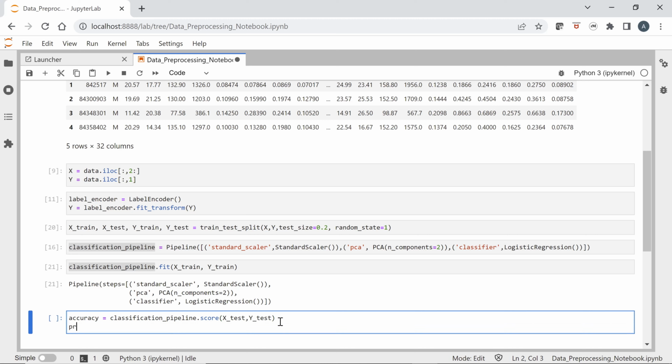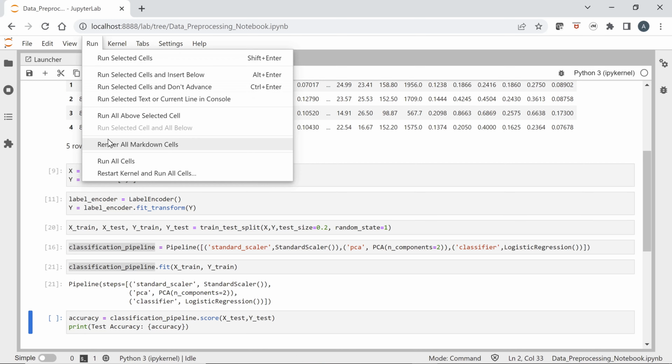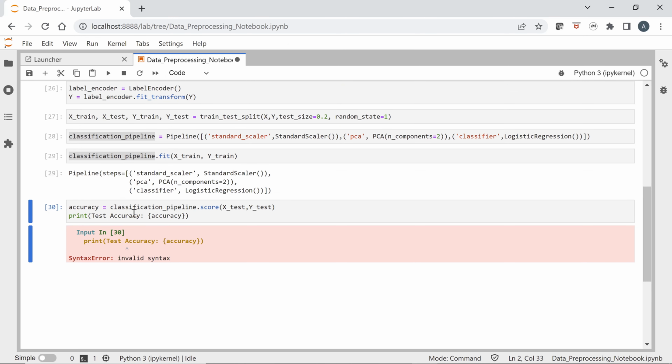And then, of course, we can print it. We can say test accuracy, and here I can say accuracy, and I can run this. So let me run my notebook.